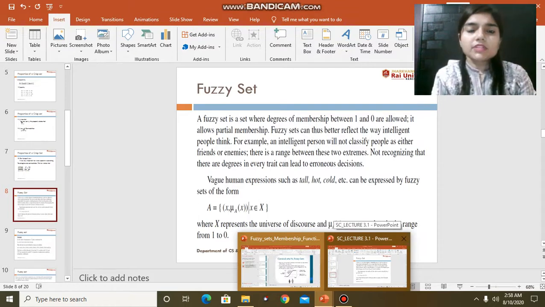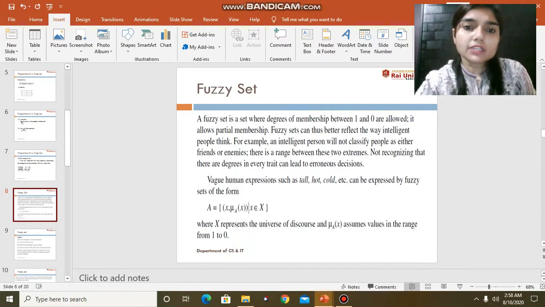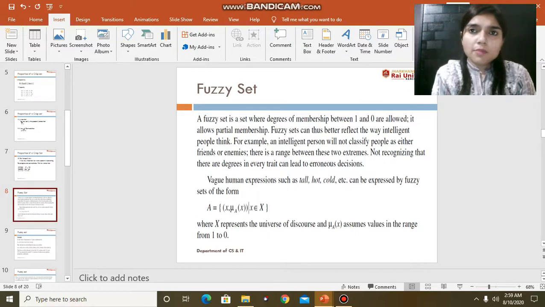Now, in the previous lecture, we were discussing the fuzzy set and the membership function associated with the fuzzy set. What we have seen is that there is always a membership function associated with a fuzzy set, and its value lies between 1 and 0. Each element which belongs to the fuzzy set has a membership function whose value lies between 1 and 0. The membership function is represented by mu of A of x, where x is an element of the set A.